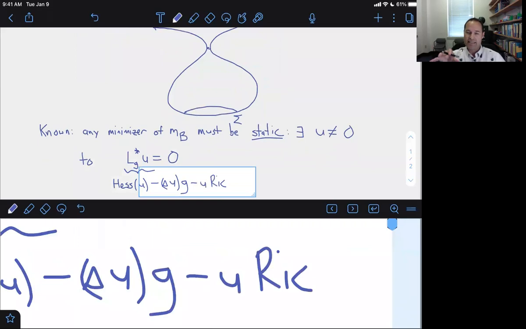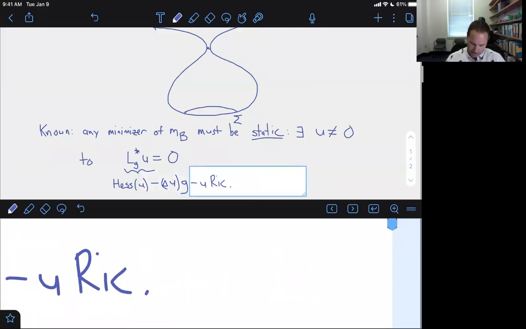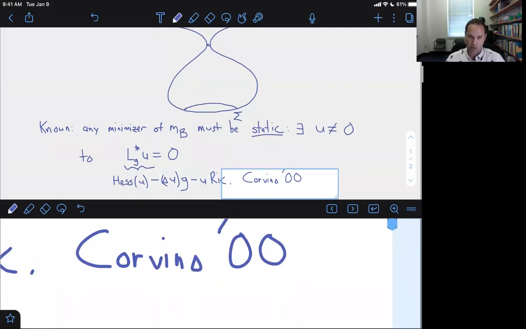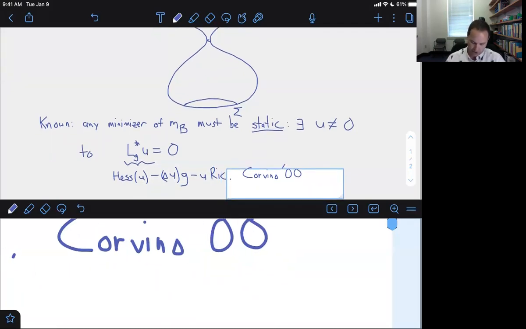If you're in the asymptotically flat setting, then it turns out the scalar curvature has to be zero as well. It's known the scalar curvature has to be constant, and in asymptotically flat, that's only possible if the scalar curvature is zero. By the way, scalar curvature zero here is equivalent to U being harmonic. So sometimes you'll see that written down as part of the static equations. This was first shown a couple decades ago by Corvino. This is a localized argument. It produces some non-trivial solution. It doesn't really say anything about the asymptotics or the global behavior of the function U.